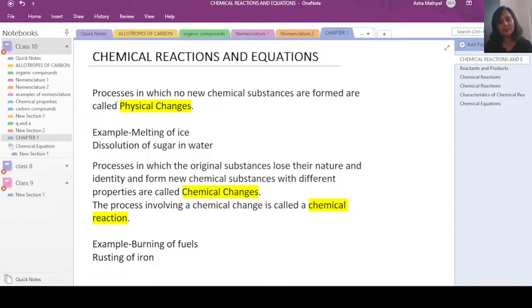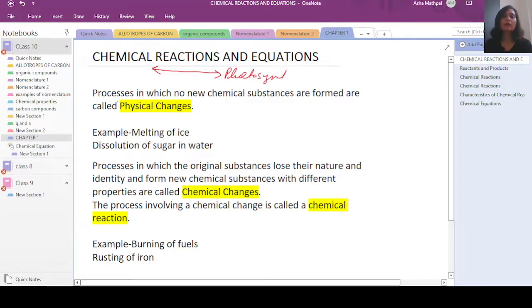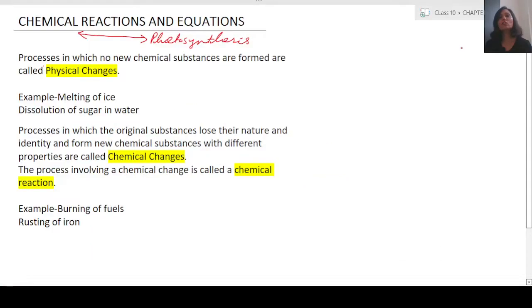So let's begin today's class. Now, the name of the chapter is Chemical Reactions and Equations. You must be familiar with the term reaction from your lower classes. You must have heard this name in the topic of photosynthesis, right? But there is more to this topic, chemical reactions and equations. So basically in this whole chapter we are going to understand the chemical reaction, chemical equation, the various types of chemical reactions, and in the end we will try to understand a few chemical reactions from our everyday life. So let's begin today's class.